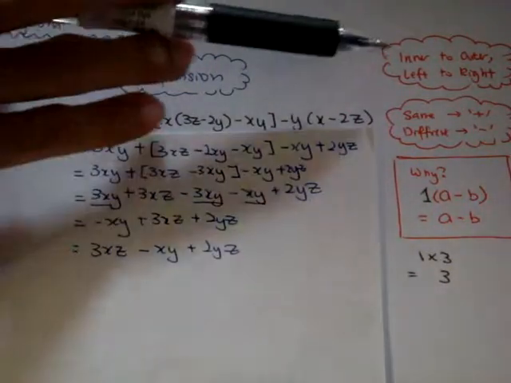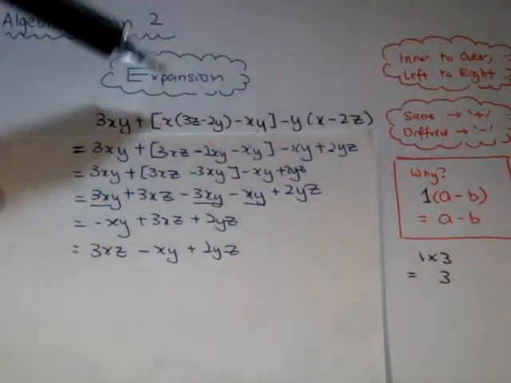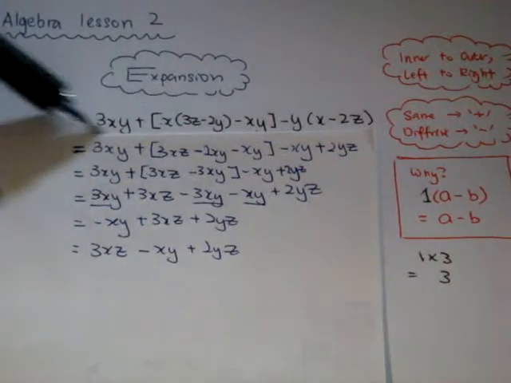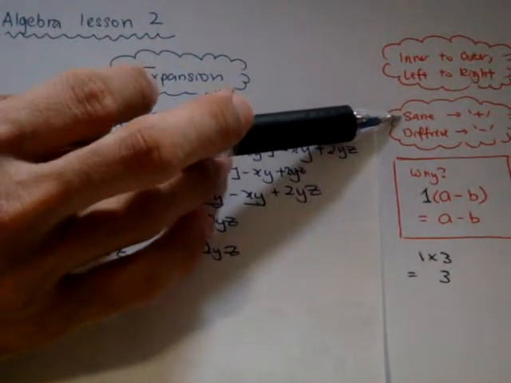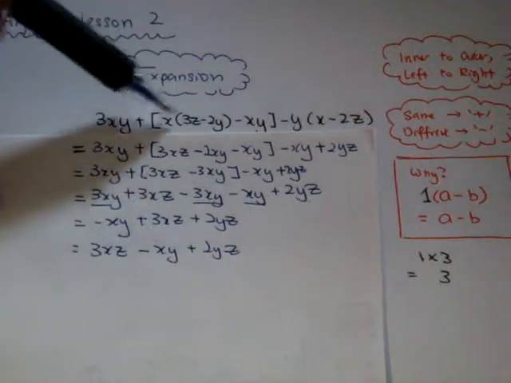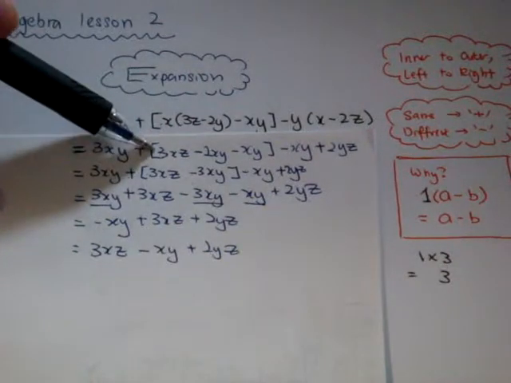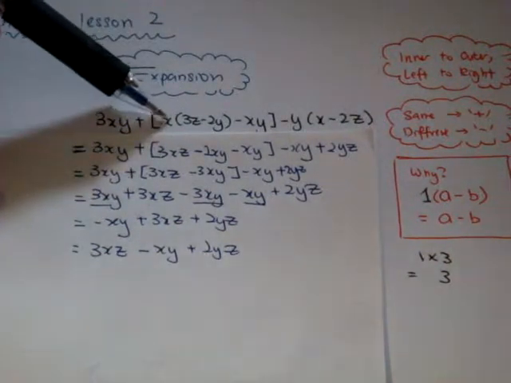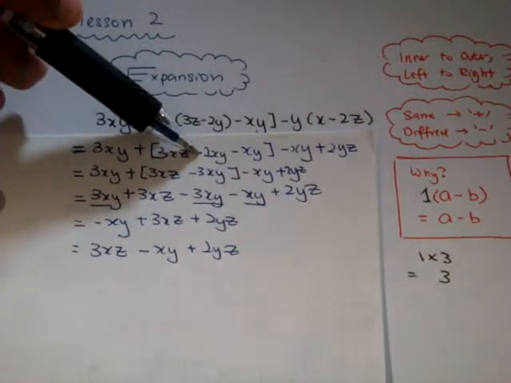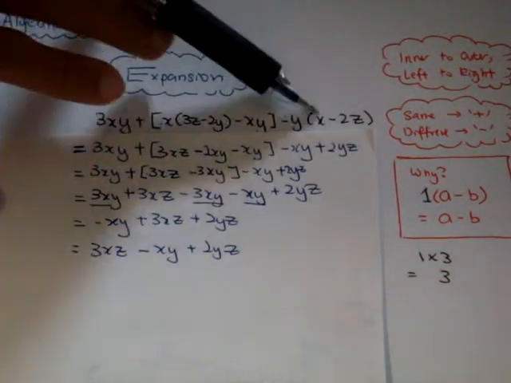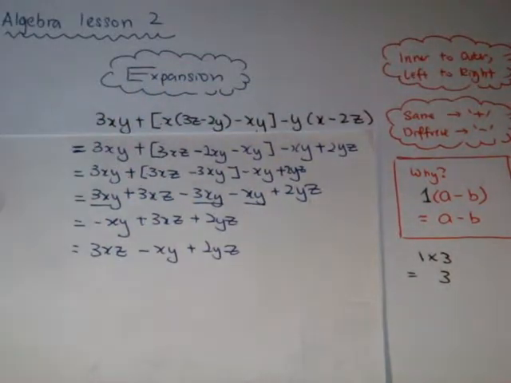Okay? And these are the three basic things you need to know. Firstly, there's a strategy that we have: inner to outer, left to right. Which means that we settle the inside, then we talk about the outside. Okay? Left to right theory. Second part, same sign, positive. Which means that this is a positive and this is a positive. Therefore, same sign, positive. Therefore, at the end, it is positive here. This is positive and therefore this is negative. Different sign, negative. This is what we mean. Example here. Same sign, negative, negative, therefore positive. Same sign, positive. So now you get the meaning.